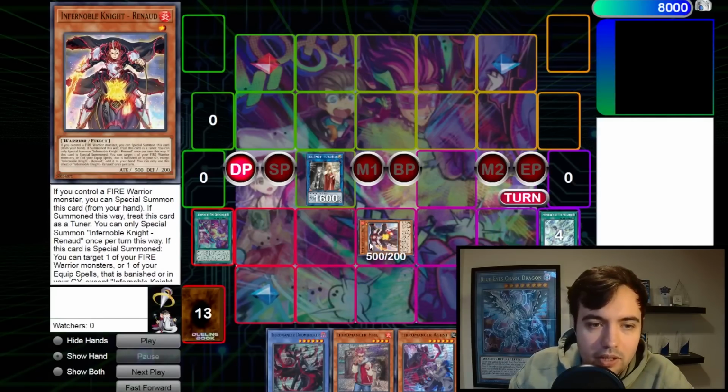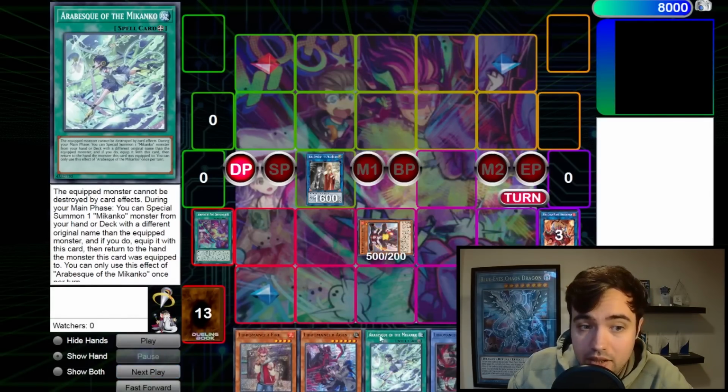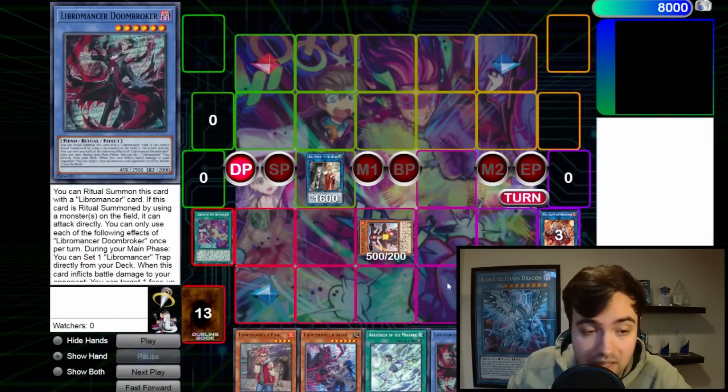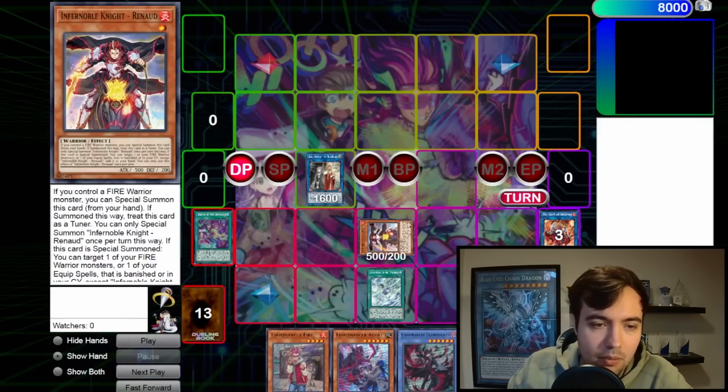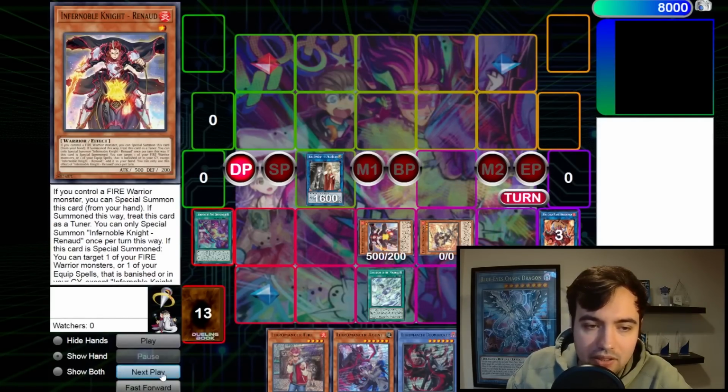Renaud, level 1 warrior, pretty good card if you remember Infernobles. It adds back the ritual spell when it's special summoned, which is how we get into the Mikanko cards without drawing a single Mikanko card, which is kind of cute. Equipping Arabesque to Renaud allows us to special summon Hare the Sword Mikanko and bounce our Renaud.